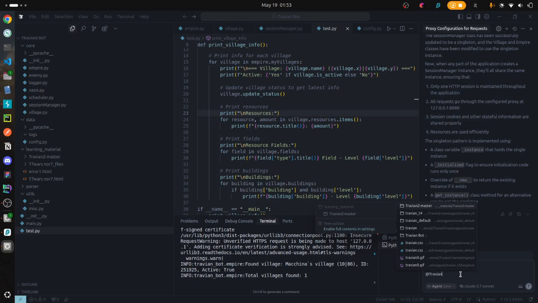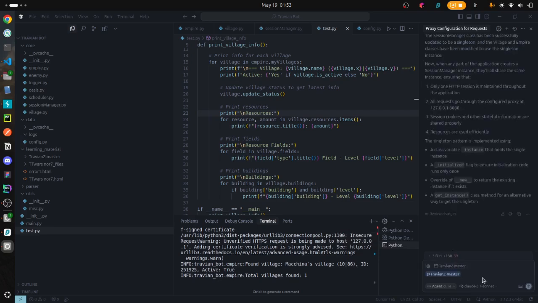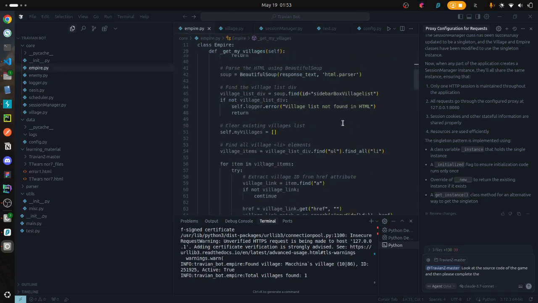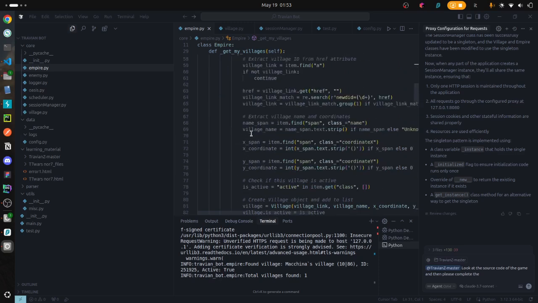Look at the source code of the game, and then please complete the functions of the empire.